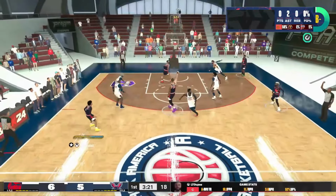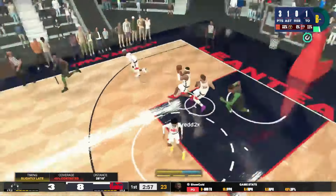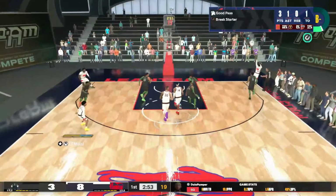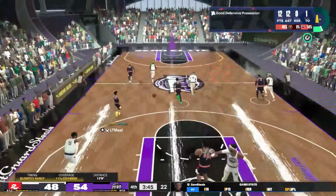Swing it. Now, look, these are the quick passes. You see it with just two quick touch passes. We get another one. They get a miss. I catch it. I hit him. He's gonna hit 40 ball. 40 ball. That's gonna be a trey ball. Like, you see how the ball is moving so fast? Like, it's not just standing in one spot.